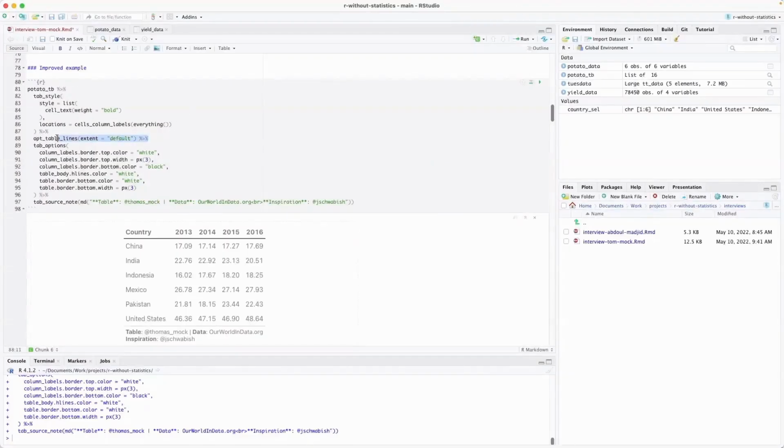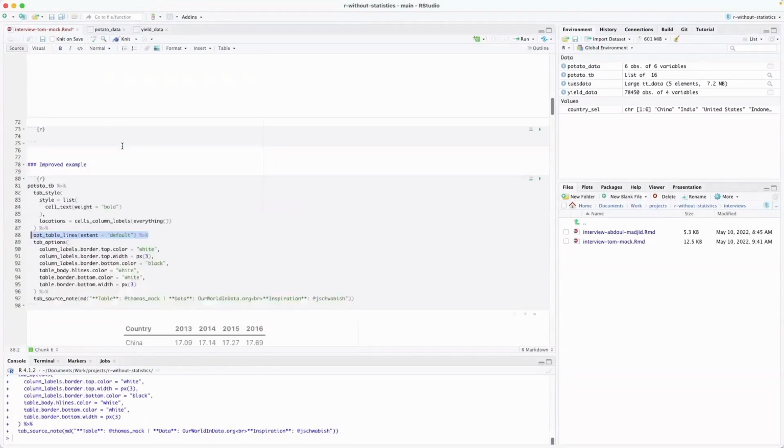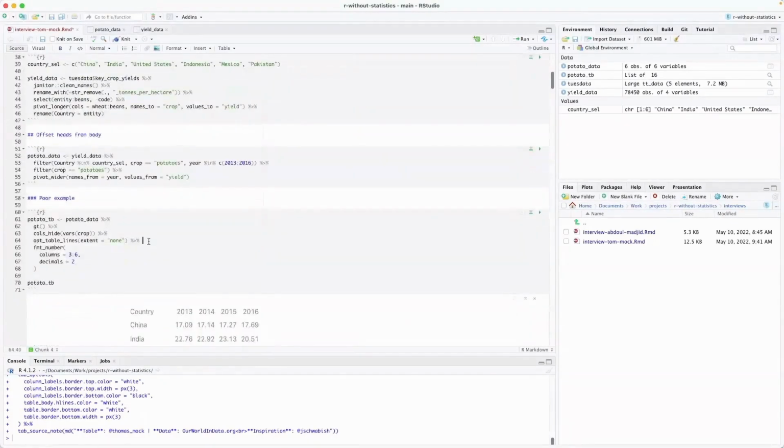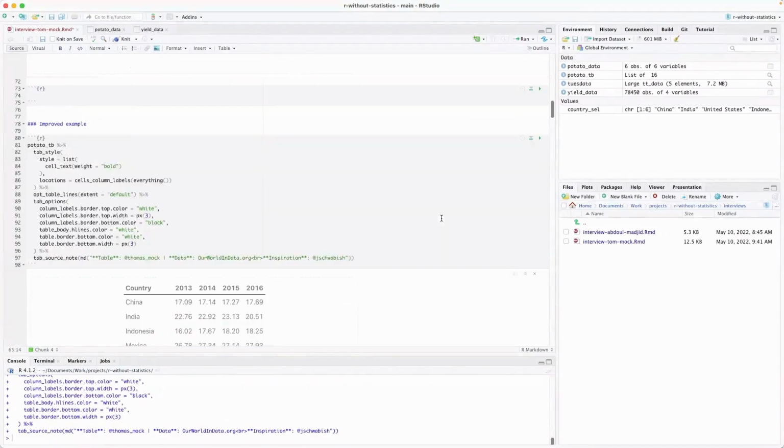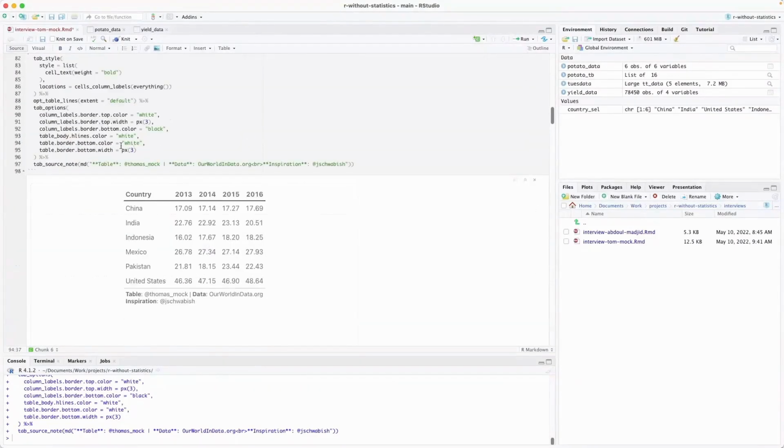And so looking at your code, it looks like you changed a couple things because I saw this line here, which is in contrast to this, where you did table lines extend equals none, and so there are no lines between tables. Whereas down here, you set the default, which appears to be to have a line below the header and then at the bottom of the table.